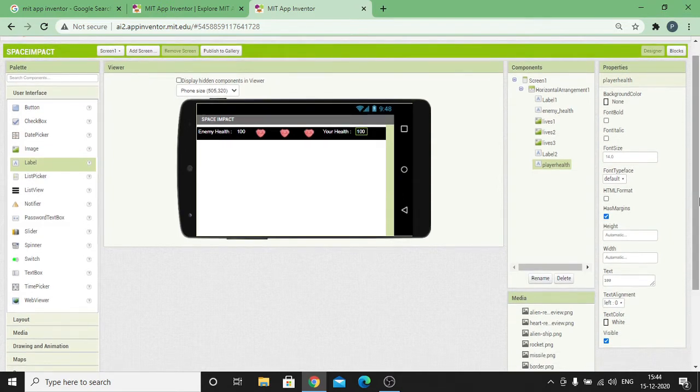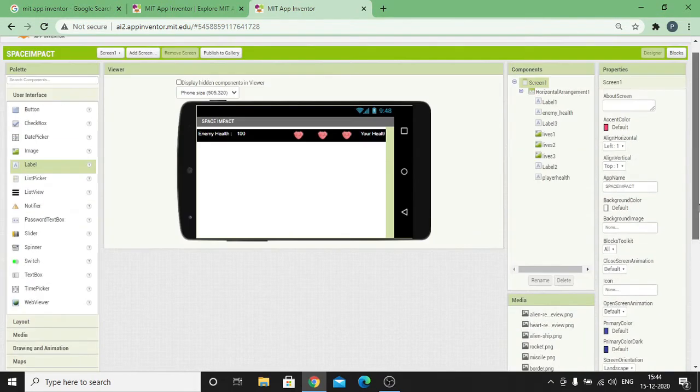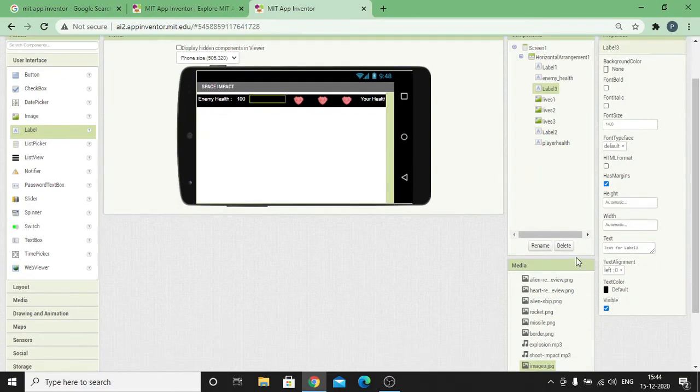Right. So now in order to give some more spacing, that is the padding concept, I'm going to add 2 labels in between the lives, so that it looks good on your mobile screen.